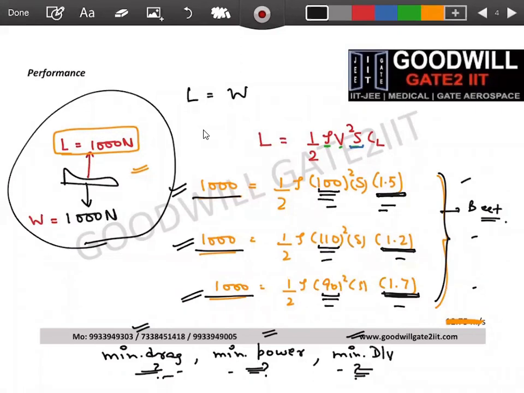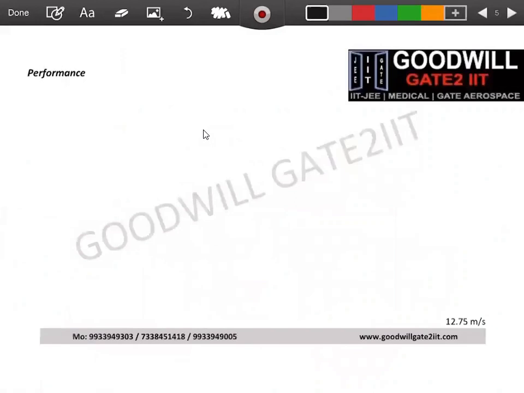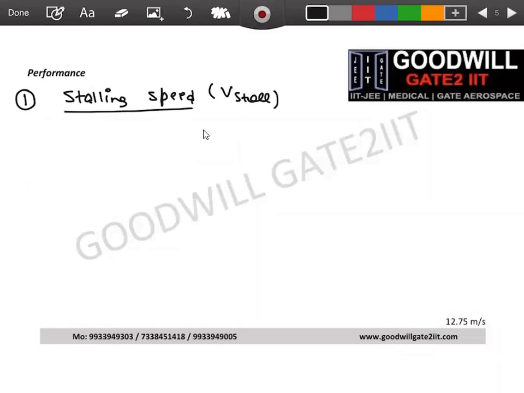Okay, fine. So let's move ahead. All right, and let's define a few conditions now. The first condition which we want to define, you must have known this, but I'm trying to cover it from the basics so I don't rush, is referred to as stalling speed. We sometimes refer to it as V stall. And then we see what condition this corresponds to.